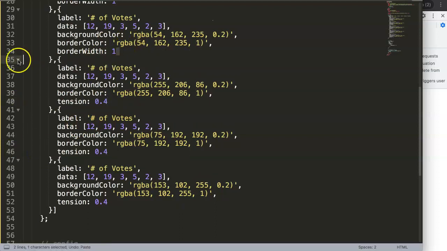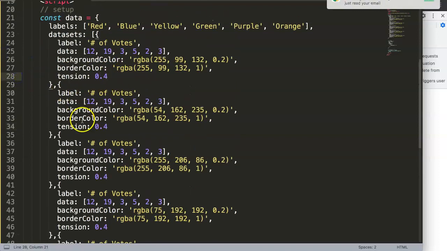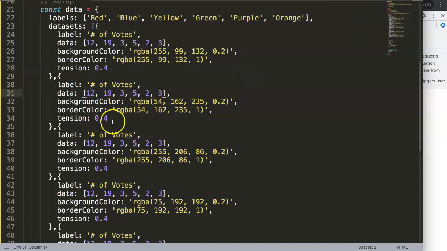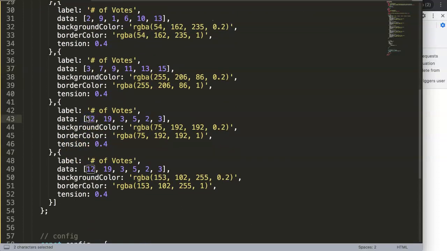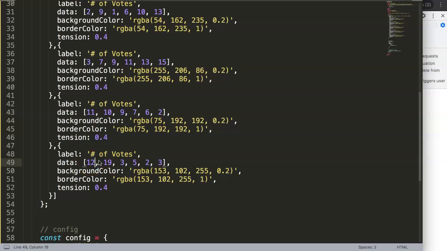Then we have to adjust the colors as well. Or no, sorry, not the colors, but the values. Alright, so the next thing I want to do here is the color values. I'm going to just put in some random numbers. You can do it as well. Just get anything you want. It doesn't matter exactly what. So I say here 3, this is 7, this is 9, this is 11, this is 13 and this is 15, and here this will be 11, and then we have 10, 9, 7, 6, 2. All right, and then here, this should go a bit more up and down.